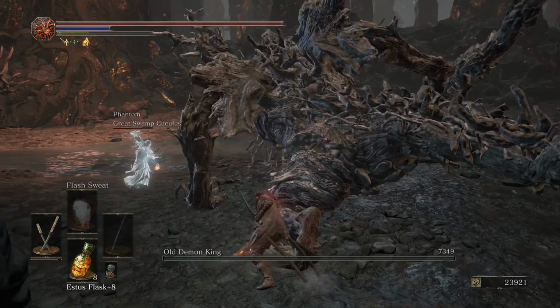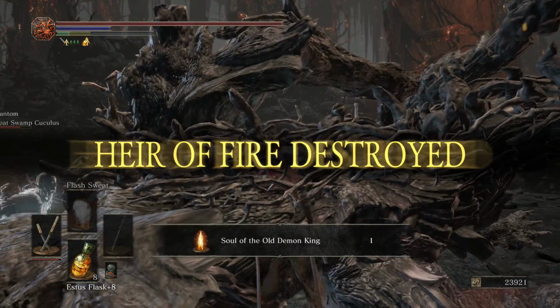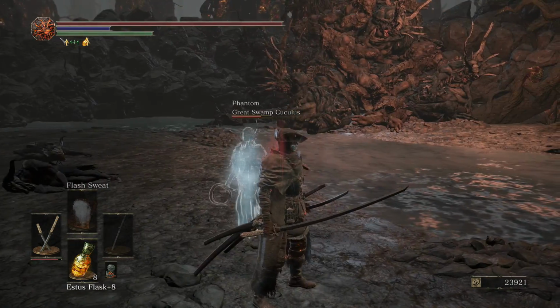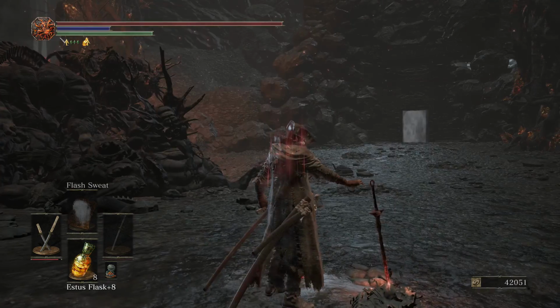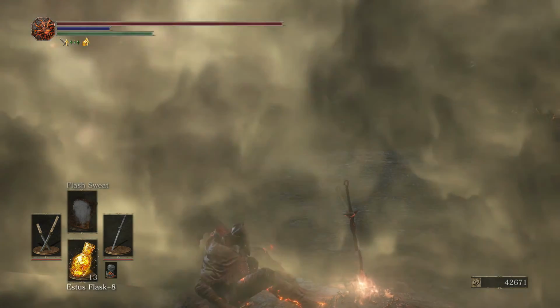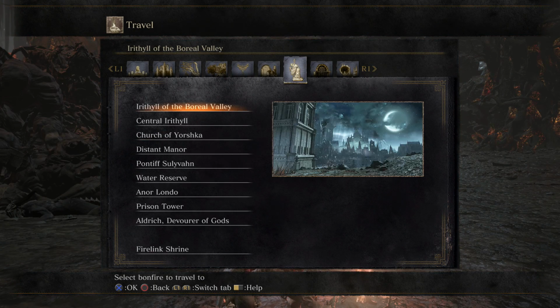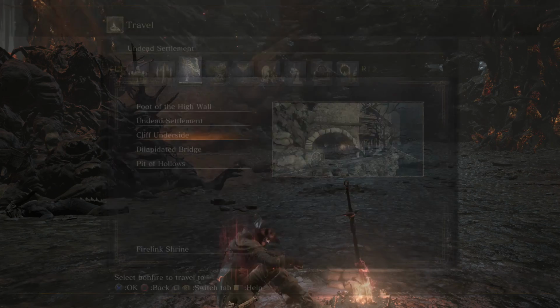So yeah, it's pretty much game. Just keep on doing damage to him. Sometimes he'll try to take a swing, but it's not going to be a full-on combo, so don't worry about it. Just stay behind him, dish out damage and you got him. But yeah, that is pretty much it for the old Demon King. Let's go ahead and get that armor set now since we got the NPC through alive. We're just gonna have to go to the Undead Settlement and go to the Cliff Underside Bonfire. So let's go.